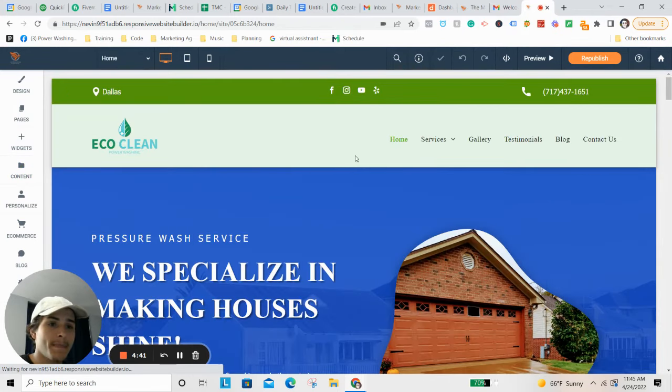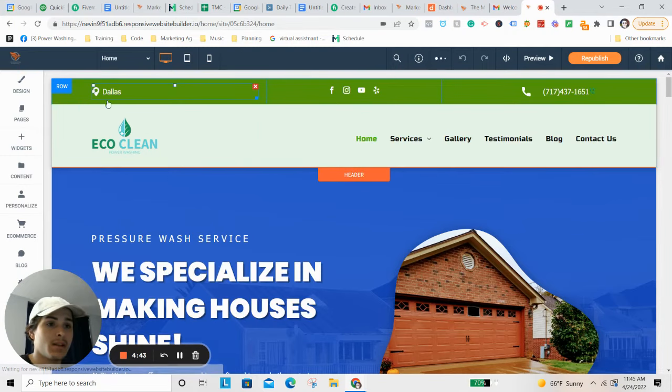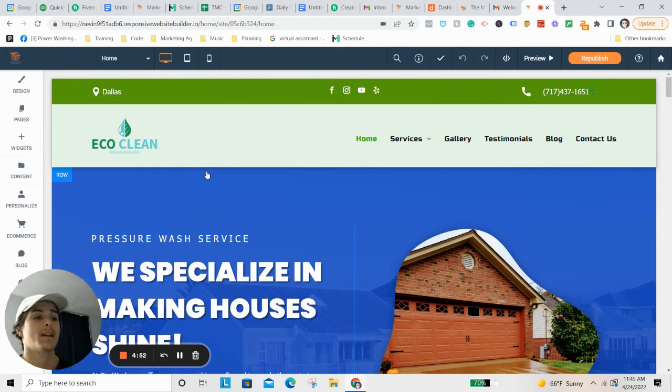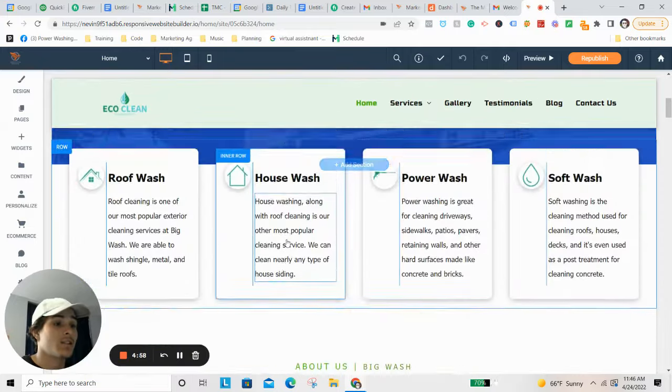So we come out of that, and you can see here it automatically updates whatever you enter in that business information. It's going to auto populate on the website. So instead of having to spend hours going through your website changing every little detail, you enter it in the content section and you're good. The site is, at this point, if you like the styling, you're good to go.